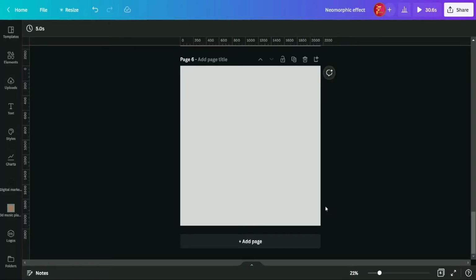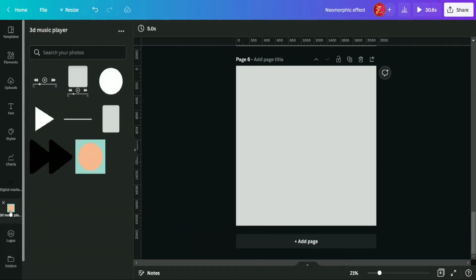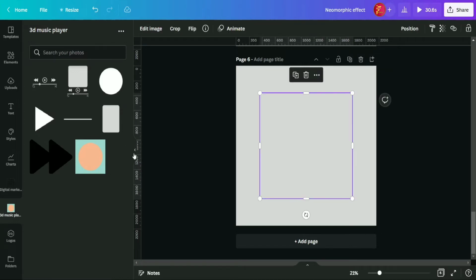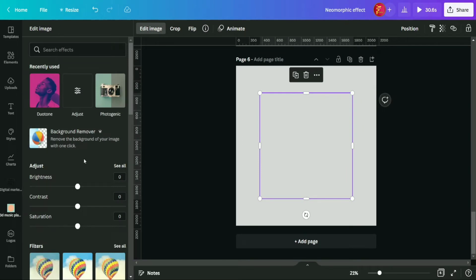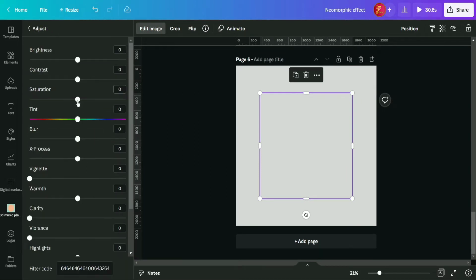So guys, here we are in Canva interface and we selected an Instagram post blank page, and now we are moving to our customized folder in which we saved all the elements which we are going to use today. So first of all, we selected this rectangular shape from there, and now we are going to apply some adjustments in it. Like we are setting here brightness to -100 and the blur part to 50.